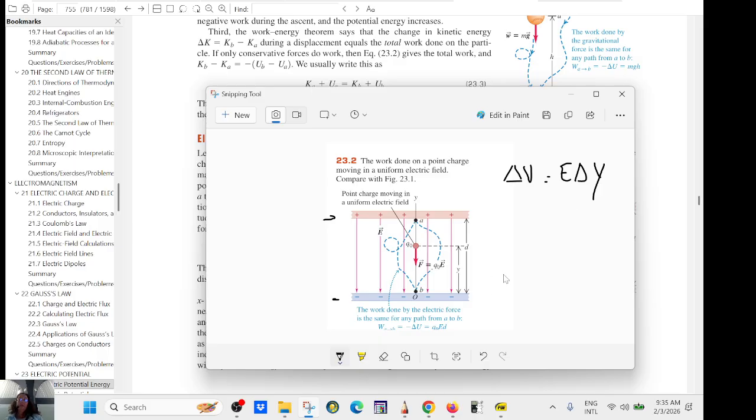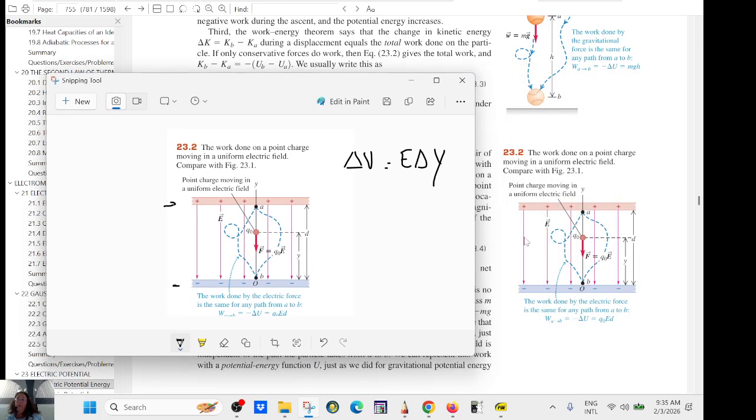You can show that here. You see the work done is just the charge times the force, so QE times the distance. That's the definition of work, right? From physics 1, work is force times distance. So that will be the change in potential energy, force times distance, per unit charge. You're just going to have E times the displacement, and the displacement you just take straight up because the path does not matter.